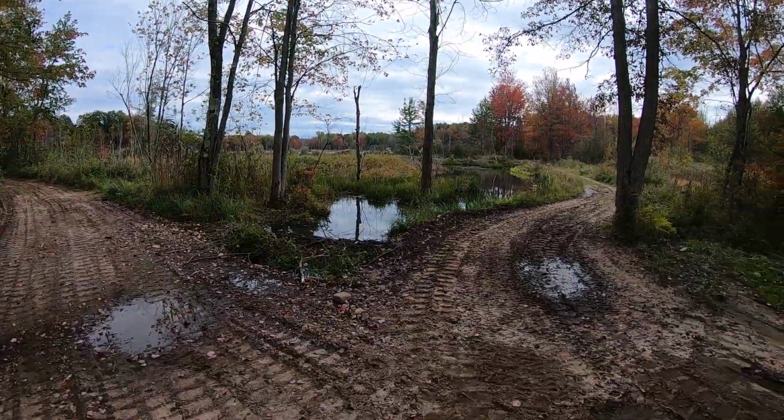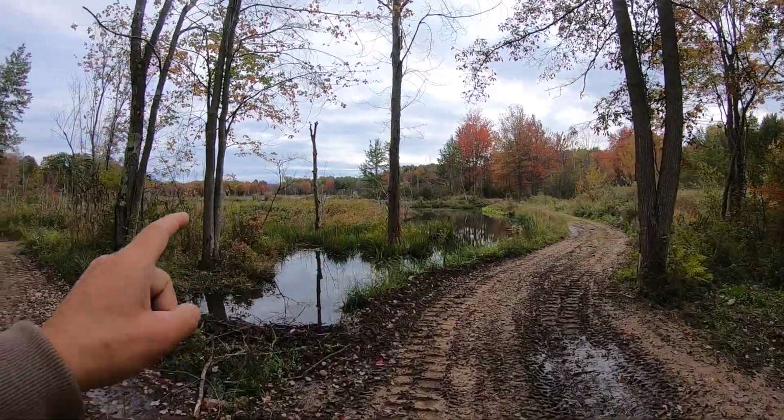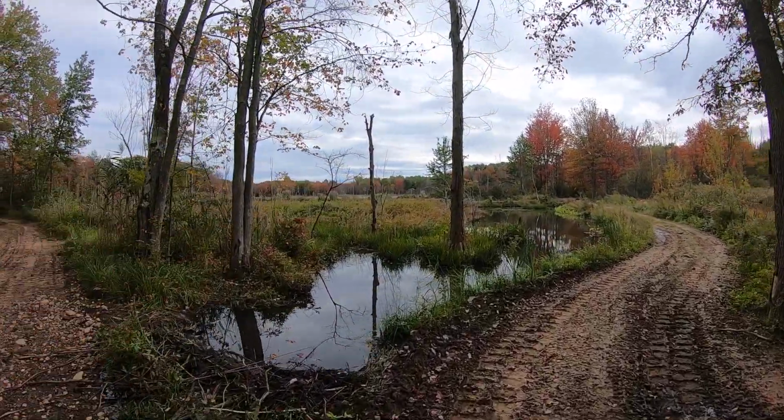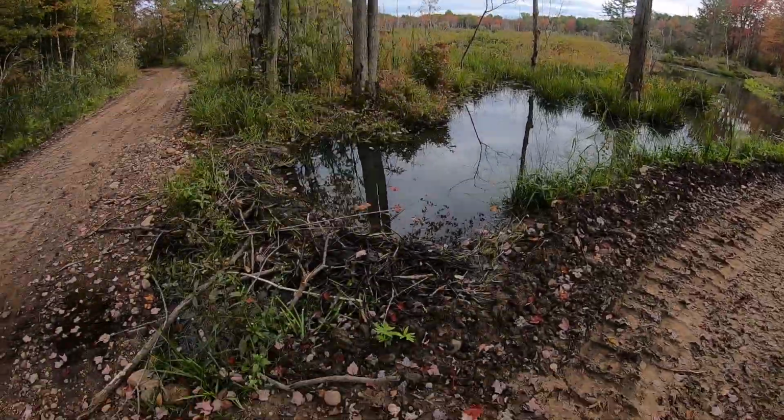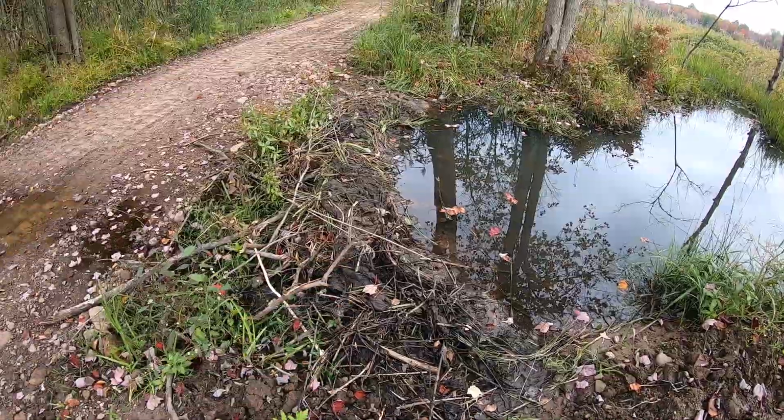So it's October 4th afternoon. I wanted to try and get a little bit more done down here. So I'm down by the beaver ponds. This is the lower beaver pond here, upper beaver pond up over there. The beavers have been working lately. Here's one of their little mini dams.